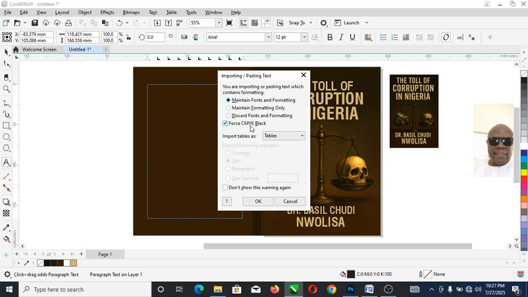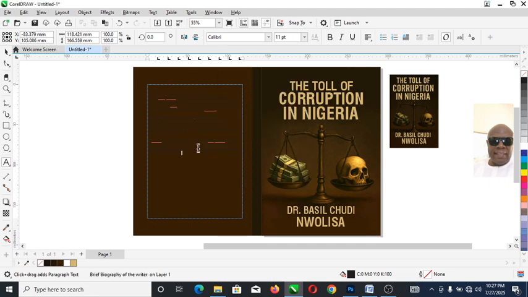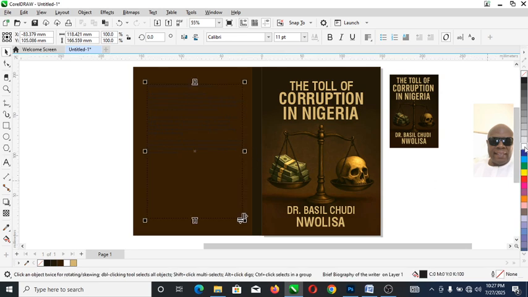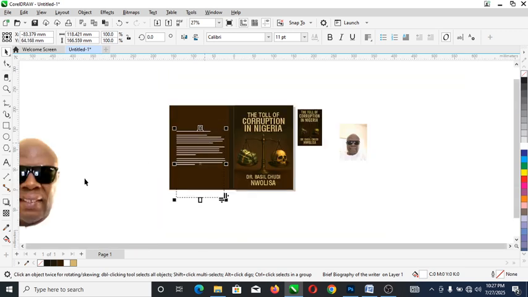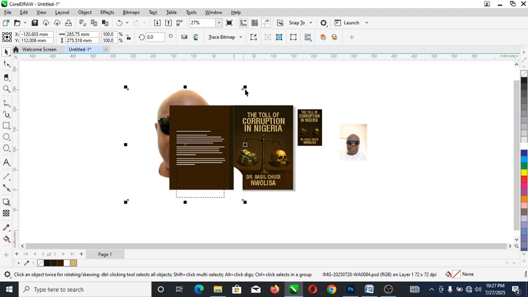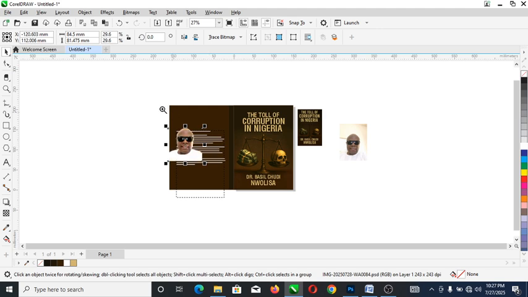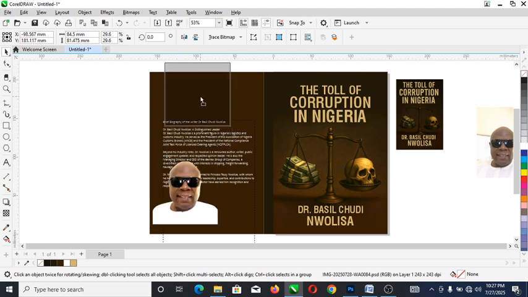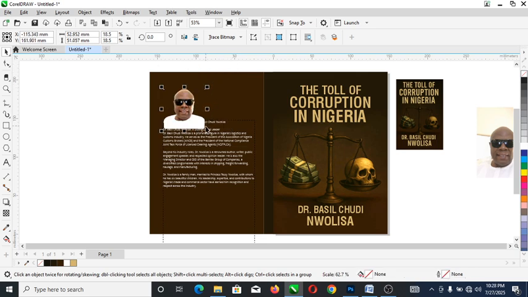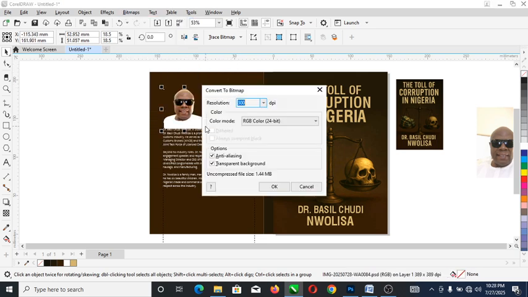So right from here for CMYK black, it's okay. Good. So let's go ahead and make it white. Good. So what we are going to do now is to bring the picture of the man, Ctrl Page Up on my keyboard to have it be at the top. So let's bring it down a bit. This has to be at the top. So reduce the picture a bit, come back to bitmap.